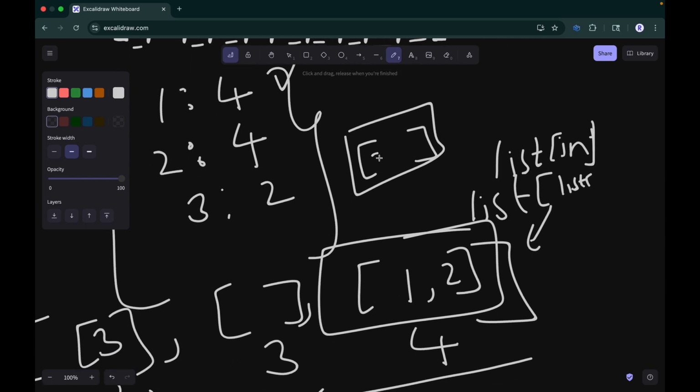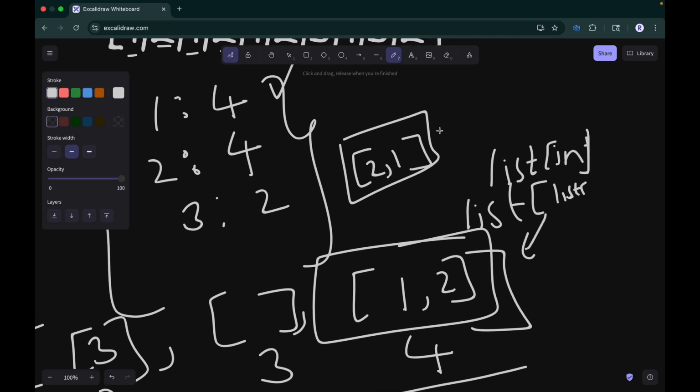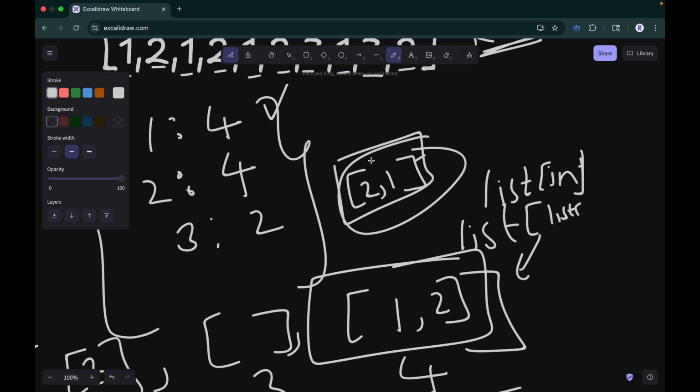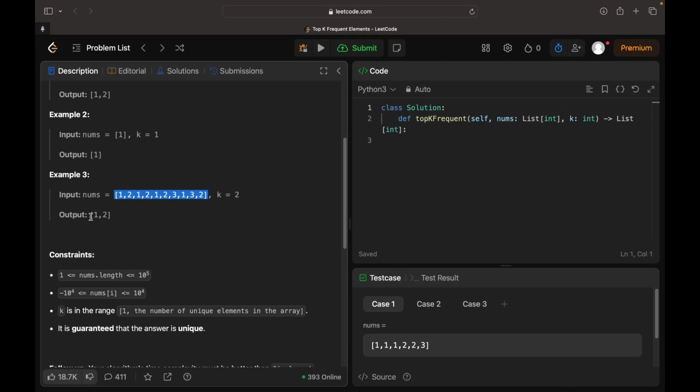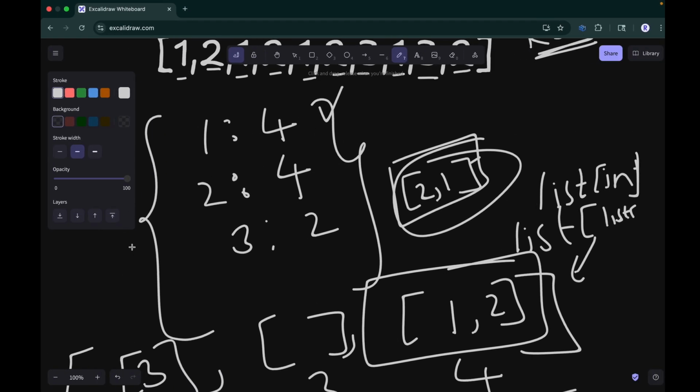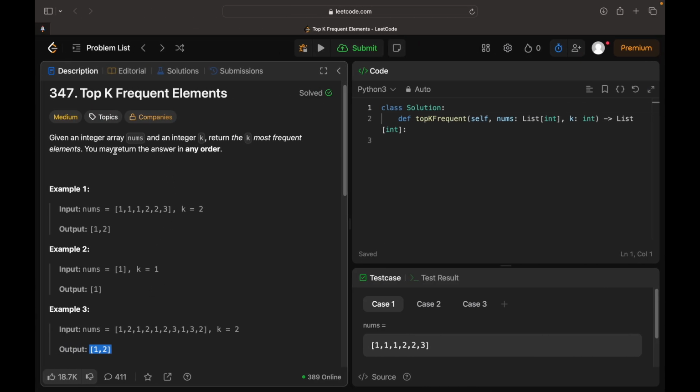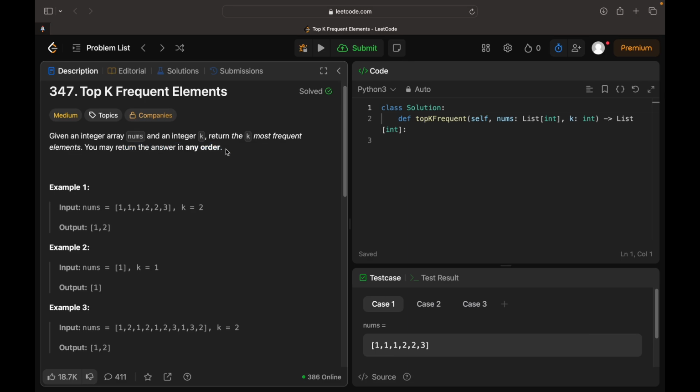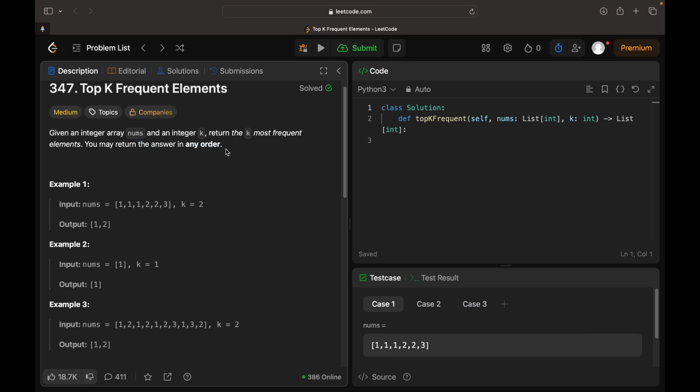So I push out 2, I push out 1, and then I reach k. So I'll just return. This is our answer. And indeed, 1, 2 is our answer. Now I return 2, 1, but we are returning 1, 2 from here, and that's fine because we may return the answer in any order. So that's good. Another thing to keep in mind is some edge cases.